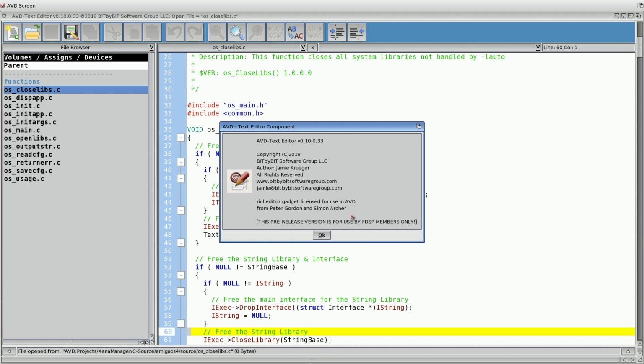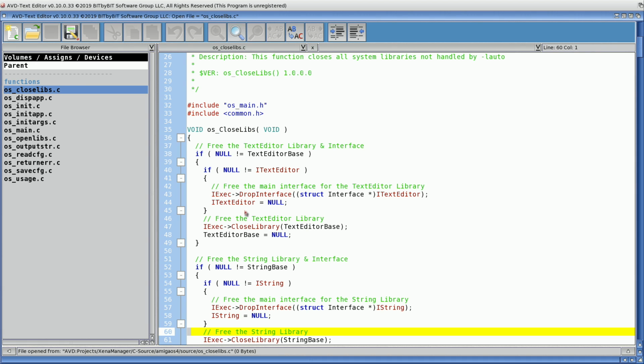Peter was the original author of that core editor, and Simon greatly extended it, and they allowed me to use it as a base, which has greatly accelerated putting the text editor together. However, I am steadily replacing it because there are a lot of features and capabilities that I can't implement without being able to work completely with the core, and I don't have the source code for it. I'm just working with it as a class. But there are a lot of things that it does do already.